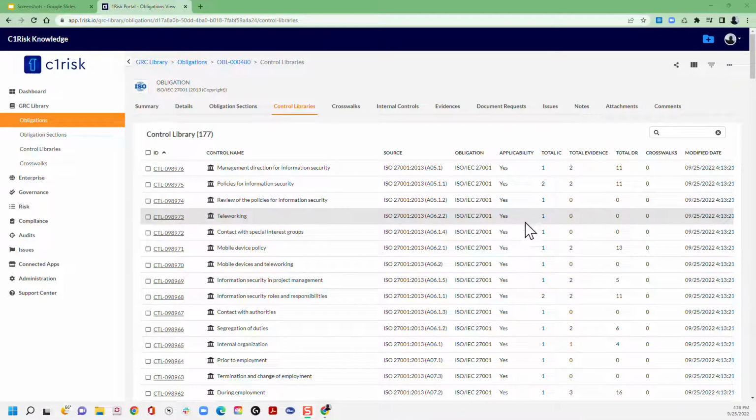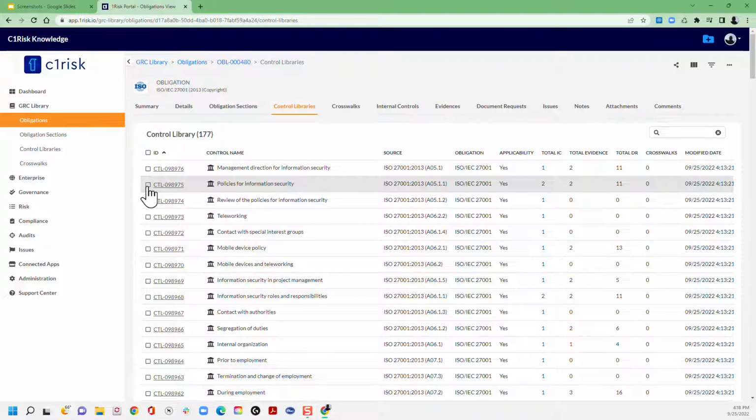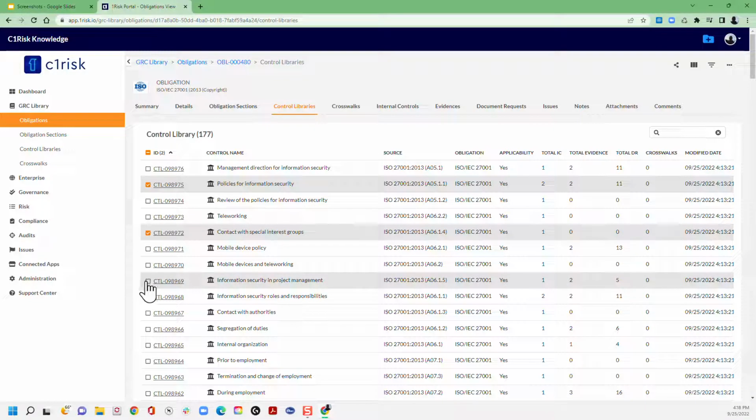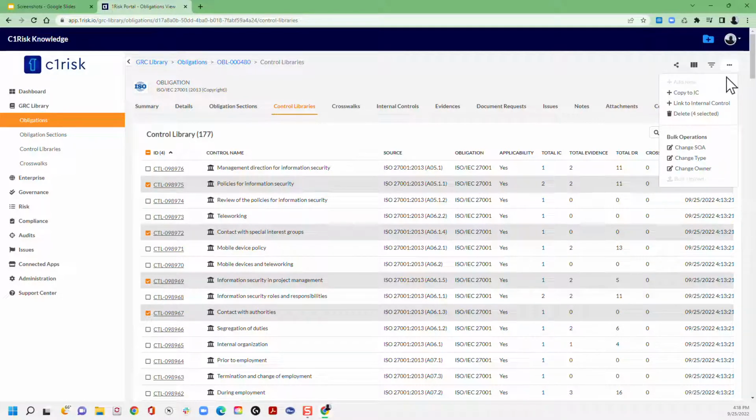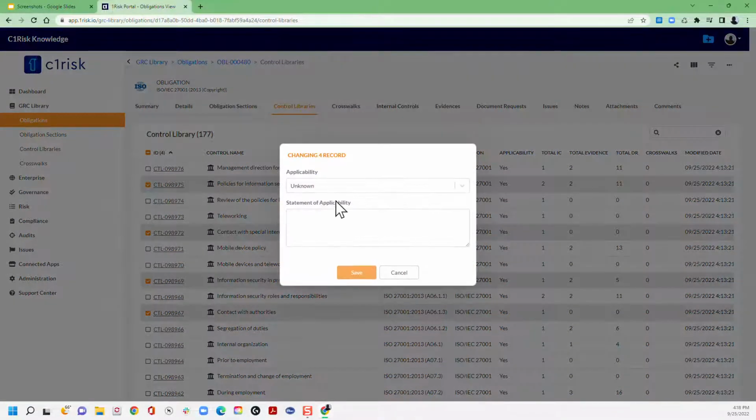So first of all, what we want to do is make sure that we demonstrate that these controls are not applicable. So I'm just going to select a couple here. We can do this in bulk very, very easily just by selecting the controls and then going to our function buttons, clicking change SOA, and then we'll select no for these.